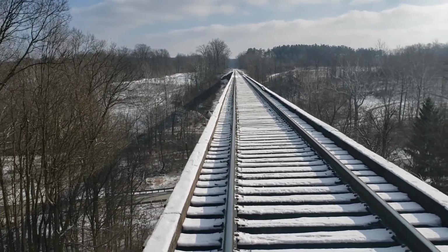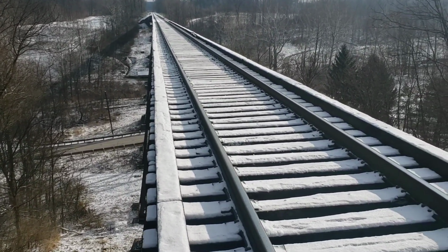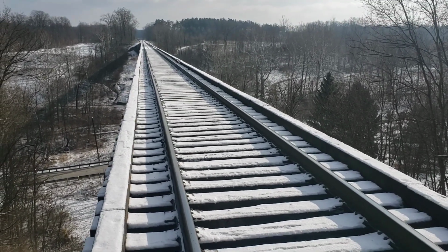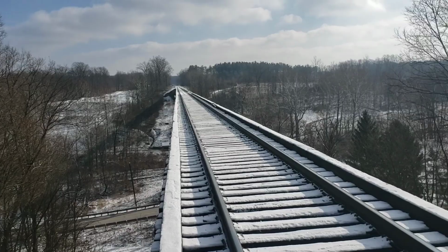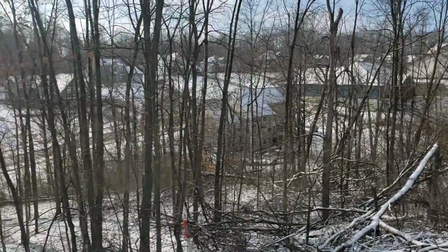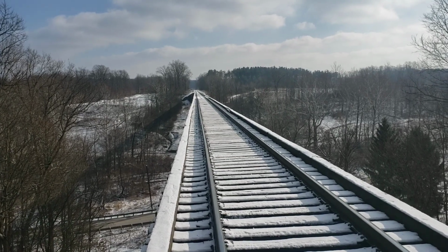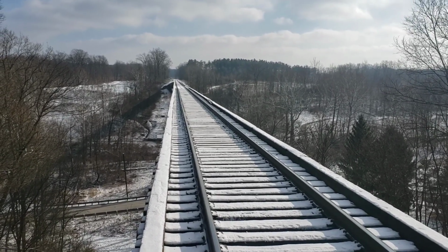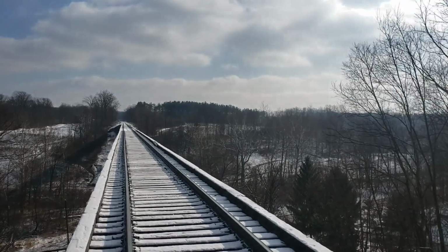Yeah, I think when I was younger I would have had enough courage to go across that, but I don't think there's any chance in hell I would do it today. Especially not without those little walk-offs on there. If the train came around that corner down there and you were out in the middle, I think you'd have a hard time making it off there in time, because the trains go probably 25 or 30 through here, I bet. I'm not sure. There's probably got to be some kind of speed restriction on this bridge, I would think. But they're moving pretty good when they do come through here. Like I said, fast enough you probably couldn't outrun it.